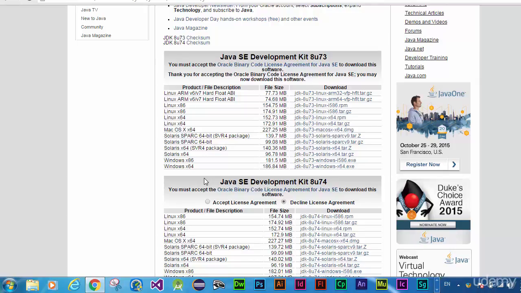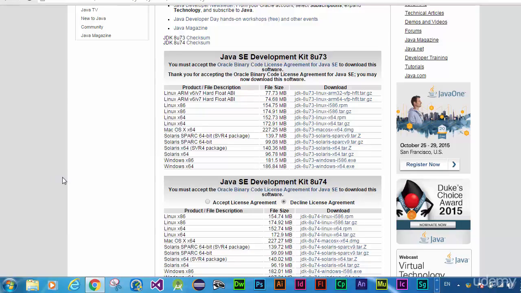And if you have got a Windows machine, there is a different story here. For 32-bit operating systems, this is the link for you, Windows x86, and this link is for 32-bit operating systems for Windows machines. But if you have got a 64-bit operating system, this is the link for you, Windows x64. Okay, how do you know whether you have got a 32-bit operating system or a 64-bit operating system?